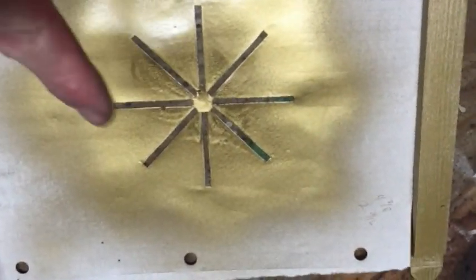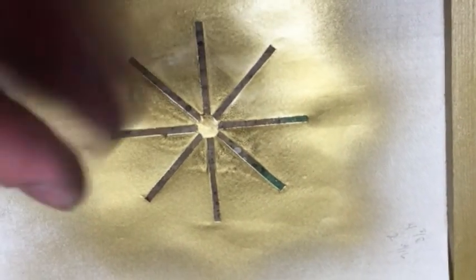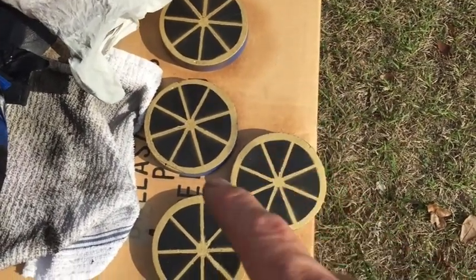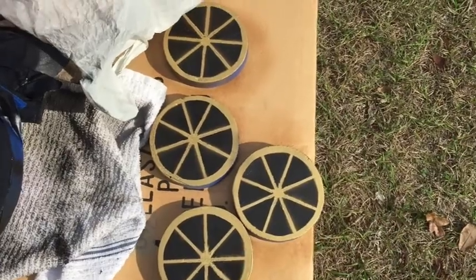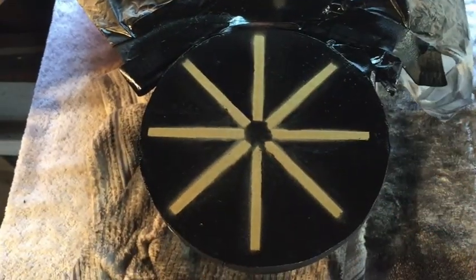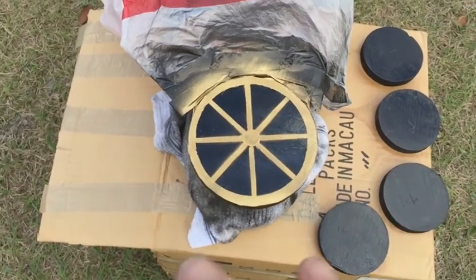Got all the things attached. This is a stencil that Christine cut out for the spokes. I already laid it over one wheel and it came out really good. I'm doing the other ones now — it's kind of hard to hold the paper down and spray paint at the same time. I put a clear coat on them. She had two stencils: the crosses for the spokes and the outside of the ring. They came out a little bit off but hey, it's a mailbox.